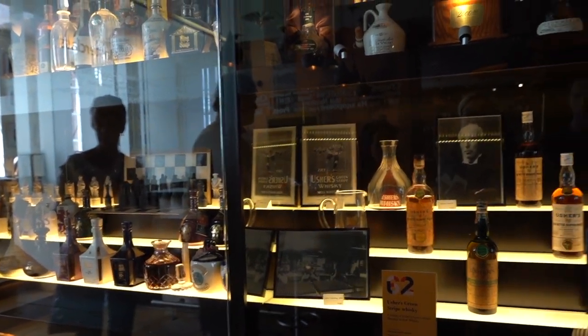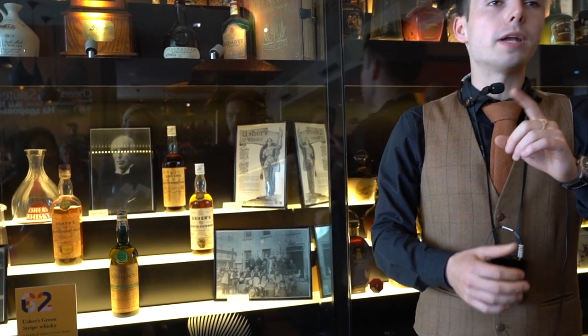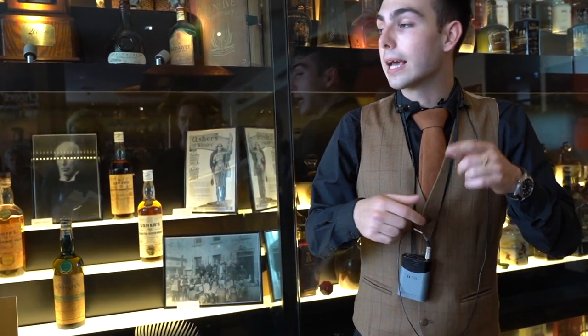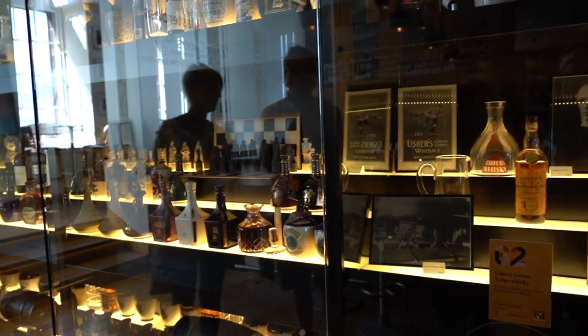It's back in the 1980s. If you flew first class, and only first class, with British Caledonian Airways, you received one piece with whisky inside. Clive was one of a very select few that was able to acquire the entire chess set. He's clearly a man that travelled quite a lot.